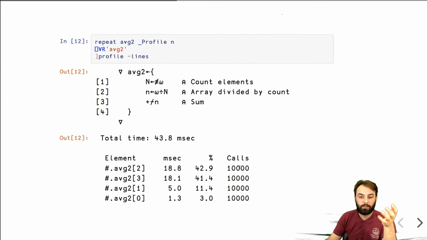In our second version, we're now spending a lot more time on 2 of the lines. One is dividing the entire array, which is line 2, and another one is summing up a bunch of floating point numbers, which takes much longer. So overall, this version's much worse. But that's how profiling works. And that can allow you to dig into your functions to see how their performance is.